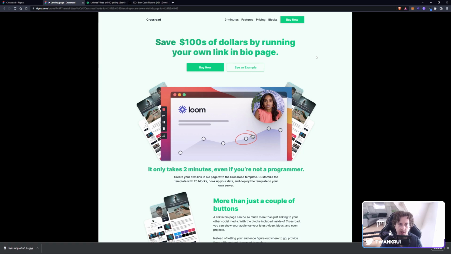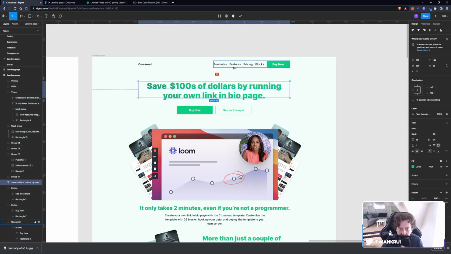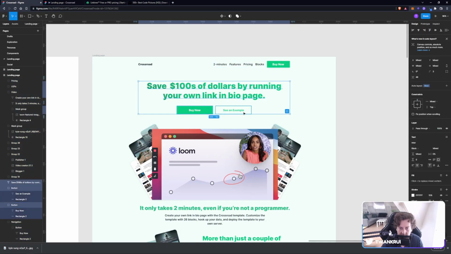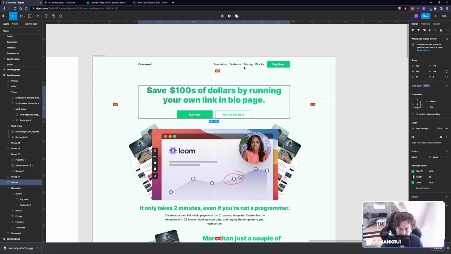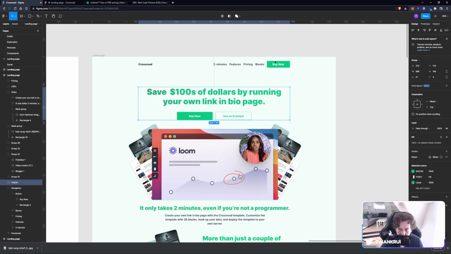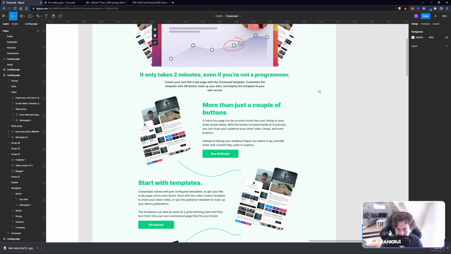Maybe there can be a little bit more white space now that I think of it. The white space here is 80. Actually, let's group this as a header, and instead of 80, we're going to go with 120. Is that right? Let's test this out, shall we?